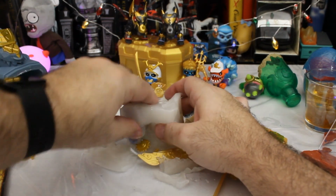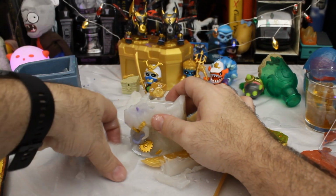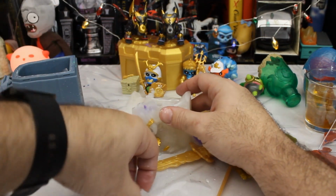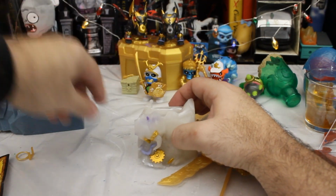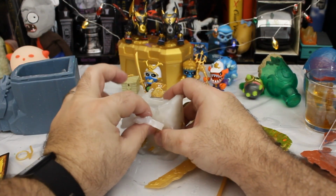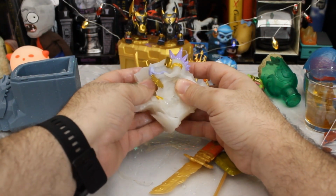The slime is fun. It's a lot messier, honestly, I think, than the fire and ice one was with its slime. Although I think I had a bowl ready for that one. We'll just dump it all in there. It dried out weirdly. It took a few days to dry out. Because I think I posted pictures on the Void of Intelligence Instagram back then. Was that from the Easter special? That may have been from the Easter special. Where I did like an hour-long opening of an Easter basket full of blind box things.